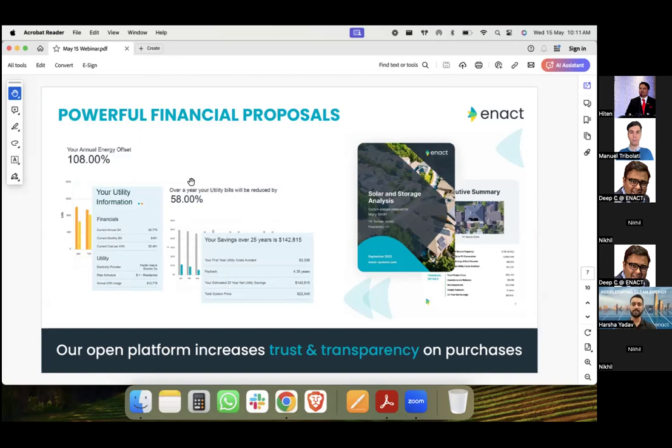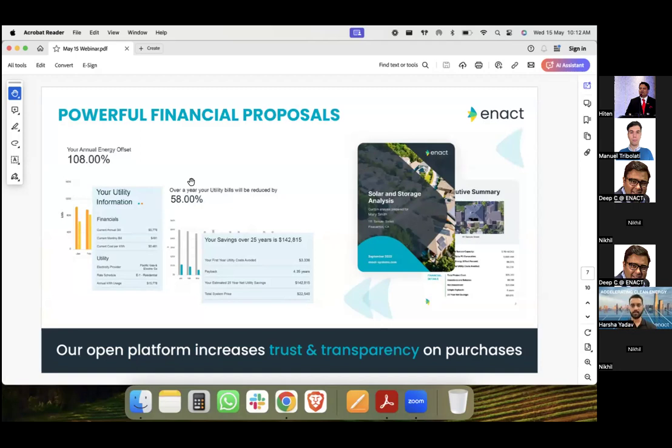And finally, if you are looking at, say, in the future, building storage into a proposal, or if you're looking at replacing generators for customers, all of this can be modeled within Enact and provided to the customer. So this way, one, you eliminate the need for a site visit, at least in the first cut. Two, you are able to give very accurate proposals. And thirdly, it can also be used as a lead generation engine.